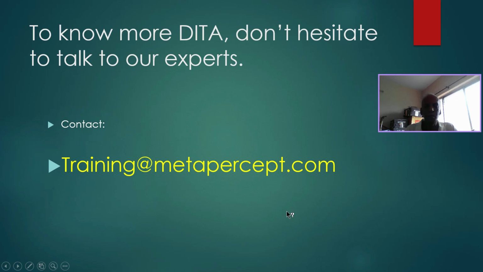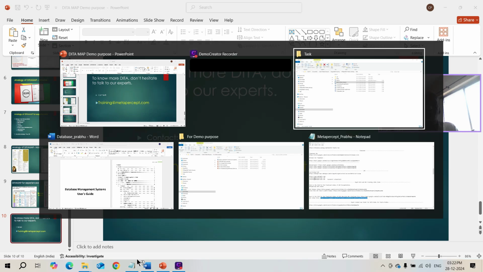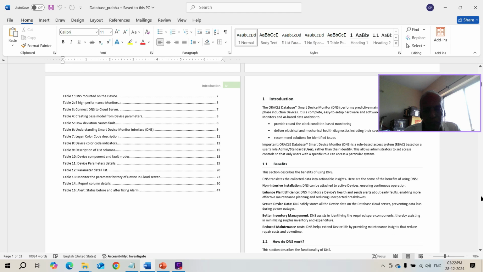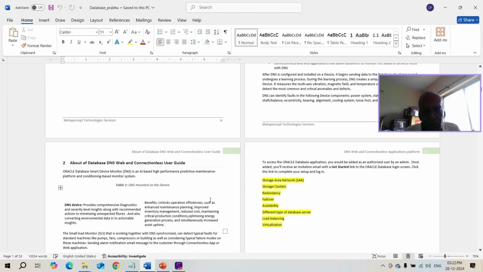Now what happens is I have come back. So now I have to give you a small demonstration, right? Now here this is the guide. This is a Word document. Now I'm going to make you understand what a data map is from this perspective. So I'm going to just go here. This particular topic which you're seeing here, I said storage area network before. I want to make this a data map and then associate all these particular topics in that particular thing.